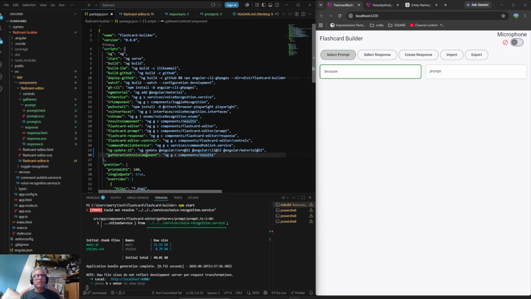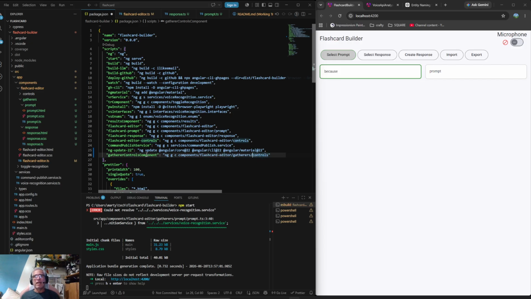And this is going to be components and then flashcard editor, editor and then gatherers and then controls.